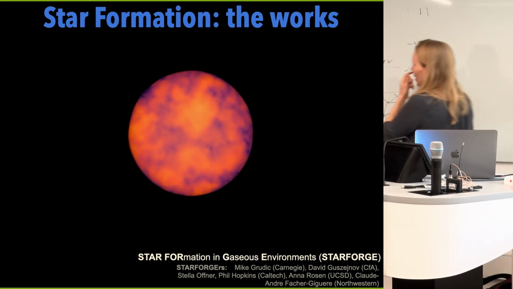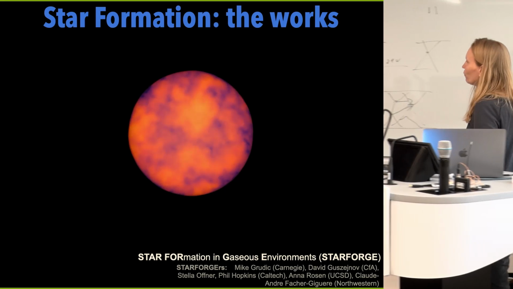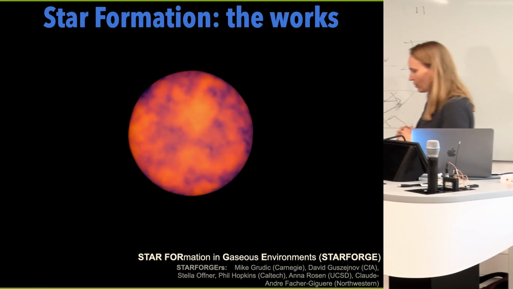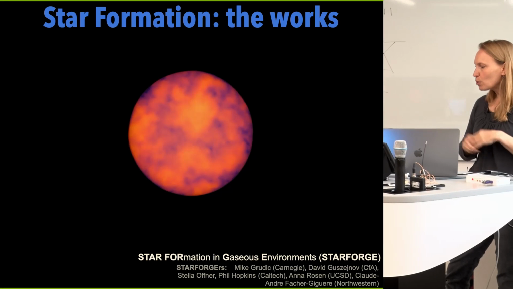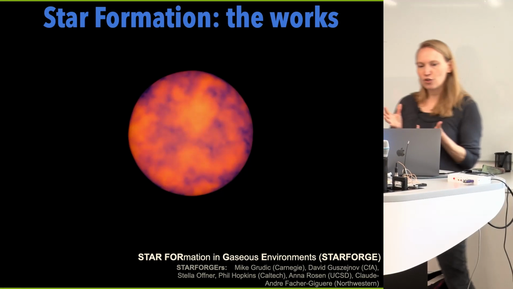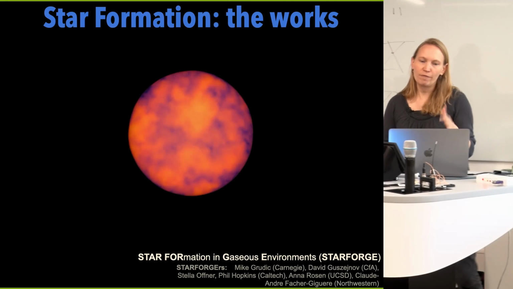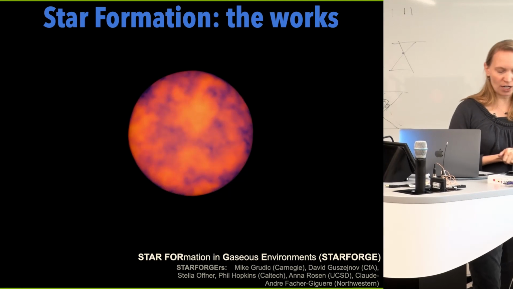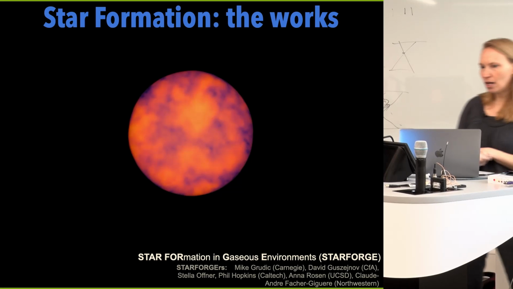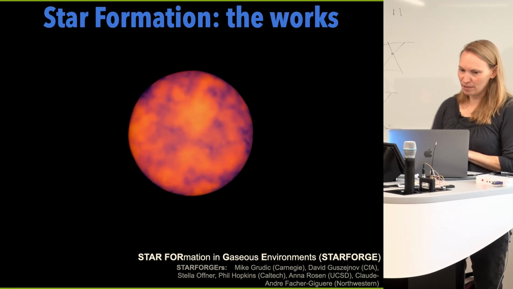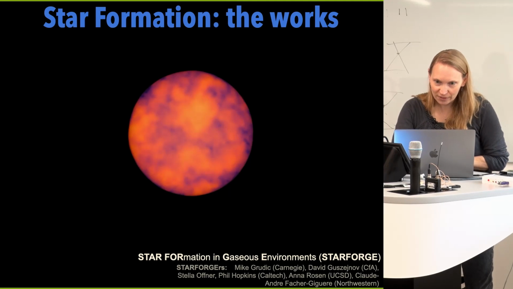So I'm going to show you a movie from the StarForge collaboration. It's going to be a 3D rendering where this is showing you mostly the gas density distribution. So whiter things are denser, but it also factors in the temperature. And so over time, you'll see some changing colors, which, for example, green will indicate ionized material. So let's see if the music is working.